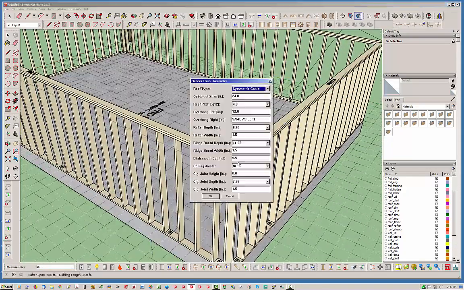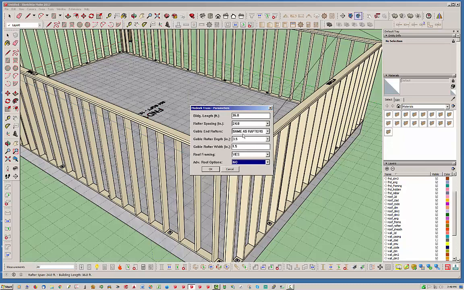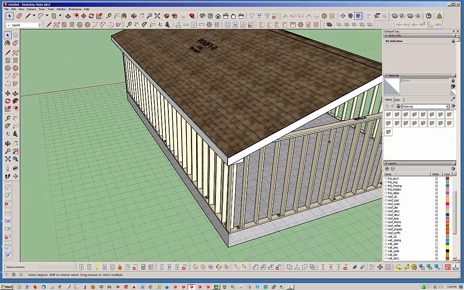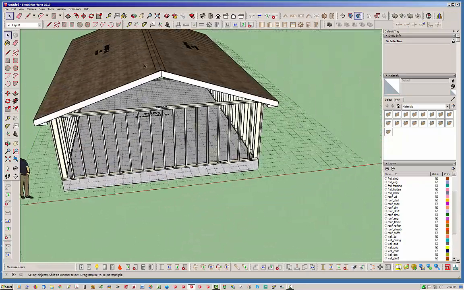it's not too hard. And I'm going to do symmetric, just pretty much leave everything as default. What I'm going to do though here on the gable end, I'm going to do a custom. I'm going to do a 2x6 on the end rafter, and advanced framing options, sure. And let's just leave the gutters off for now. And that should be good enough to get us going. Okay, so now we've got ourselves a roof.